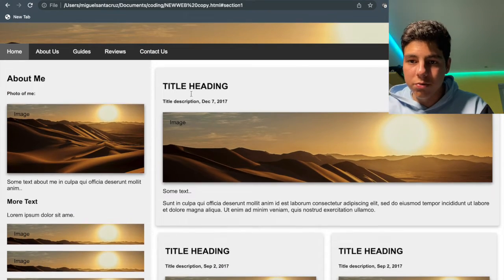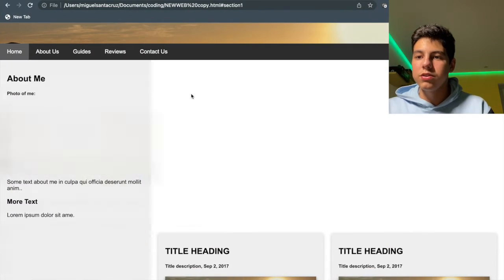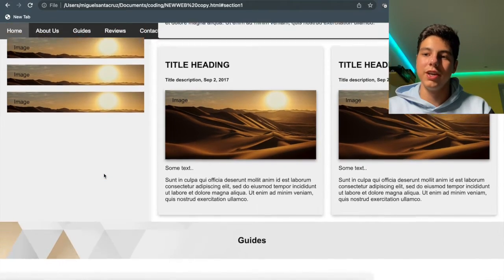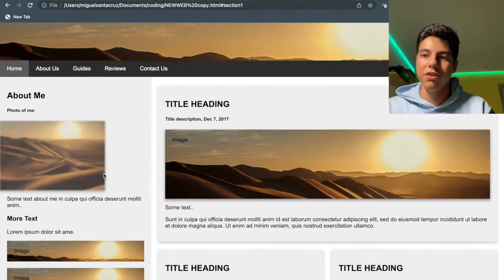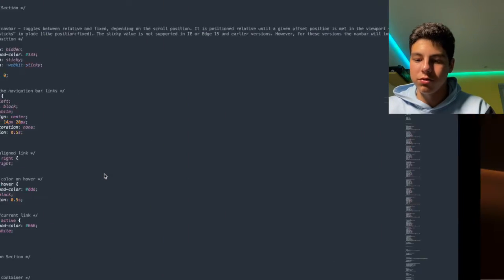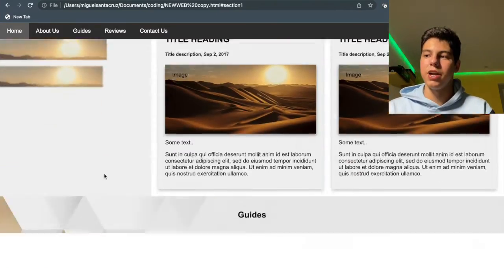If I was to make this 0, the reason why you need this for navigation bar sometimes, because if I was to make this 0, you can see it does well with some things, but there's other things that just go on top of it, right? The background is generally fine, the other elements, not so fine. So, z-index of 1, really important for navigation bar. Yeah, just makes it look so much better.